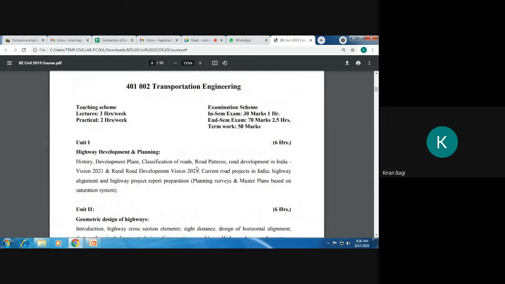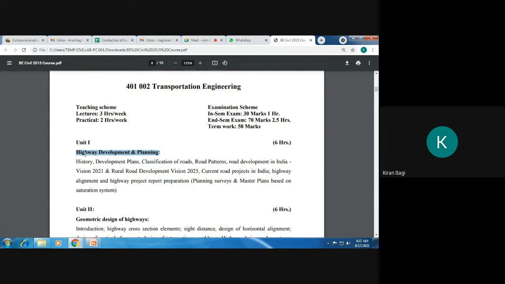So jumping into the syllabus of transportation engineering, we have the first unit, that is highway development and planning. Here, what we are doing today is that we will see some basics. The diploma students will know about transportation engineering because they have learned some basics in their diploma. Apart from them, the others have also been given some introduction and basics regarding the mode of transportation, that is roadway. Actually, we have different modes of transportation: roadways, airways and waterways. But sticking to the syllabus, it is only roadways.